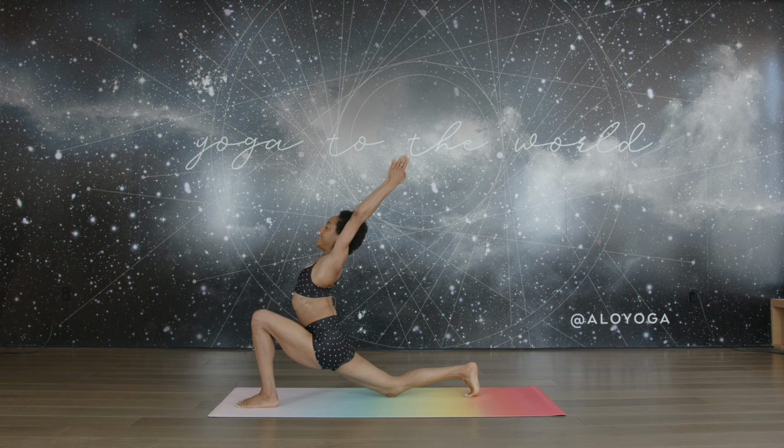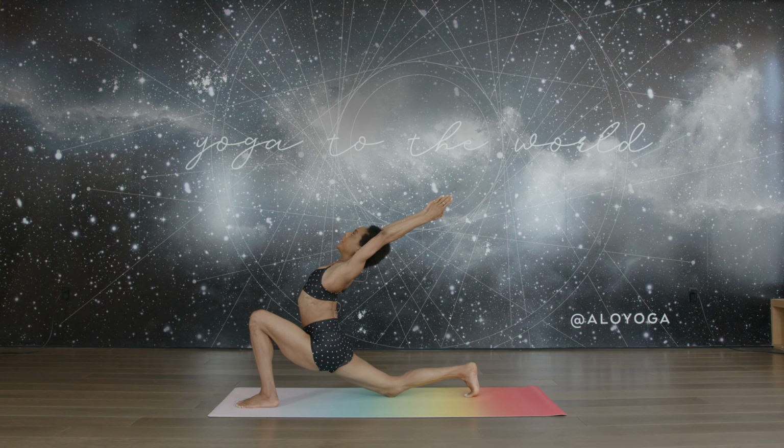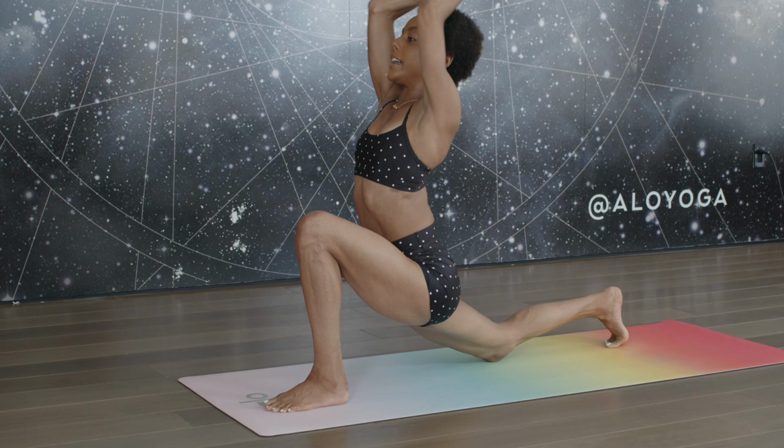One day your hip flexor will kiss the floor. Root down through your left heel. Just find your breath. Relax your face. Relax your jaw. Reach fingertips out and away. Inhale to come up. Exhale, hands down. Vinyasa.